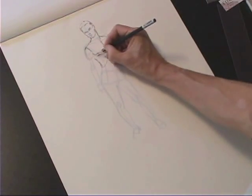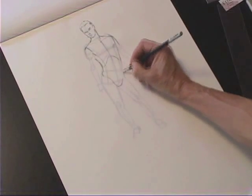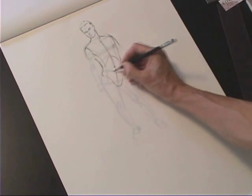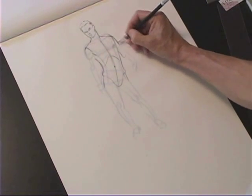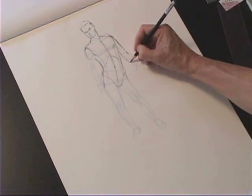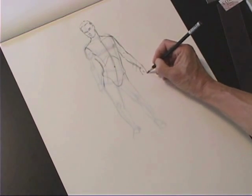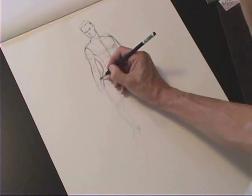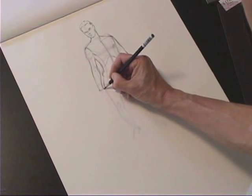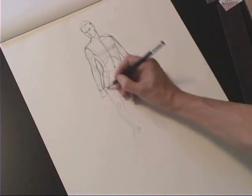I like this gesture because it has a lot of attitude. You can see I'm getting the angle of rib cage to pelvis. That's constantly what we're looking for in a fashion pose. This is what gives the body its attitude. The arm is away from the form, so it allows us to show the clothes better. Don't want the arm plastered to the body. Also creates a more interesting gesture. See that hand resting on the hip.